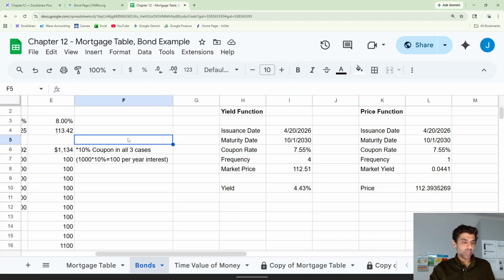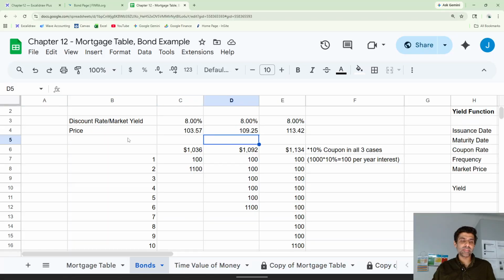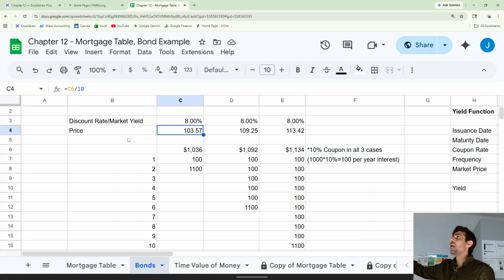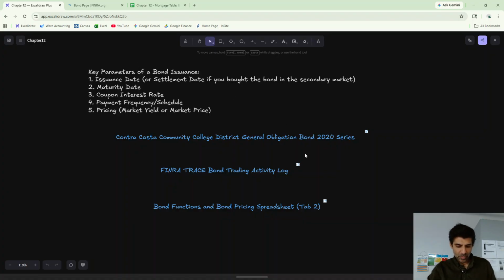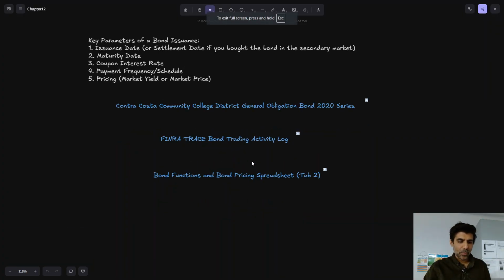So, any questions on this? Again, this is an advanced topic, I would say. But the thing to remember is that the price of the bond can be above or below par, and that will depend on what the market yield is in relation to the coupon. So with that in mind, let's now look at some of the accounting topics related to this.